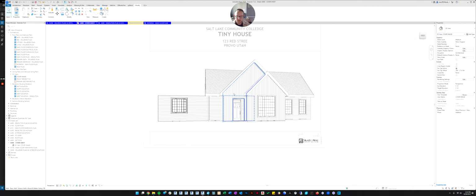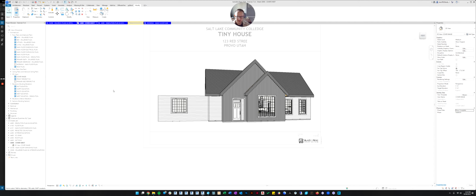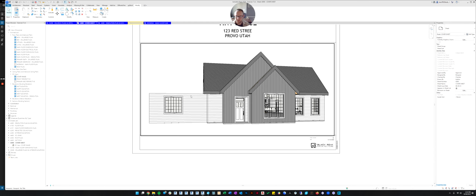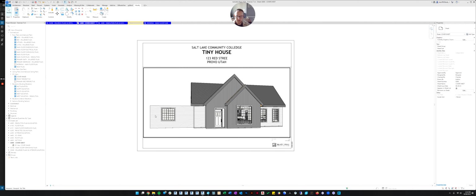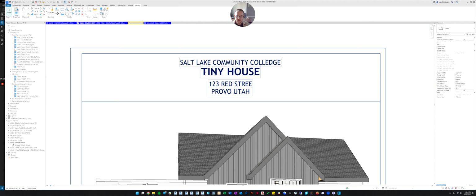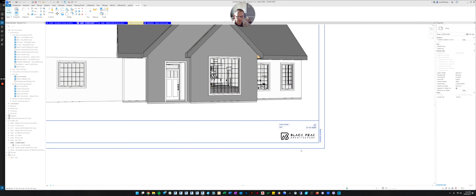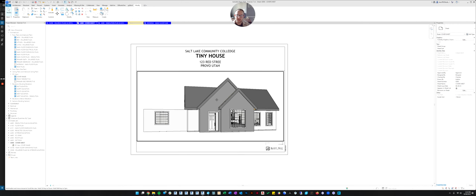And then again, you can double click in the view and you can change things if you'd like. We could change this to consistent colors. Oh, the other thing we can do is change the phase. Let's change the phase filter to show complete. That'll put everything in normal color. And you can see I haven't built my roof on yet. There we go. So now it shows our picture. We've got the client's name, we've got the name of the project, we've got the address, we've got our company name on here. So now something we might add is an index.